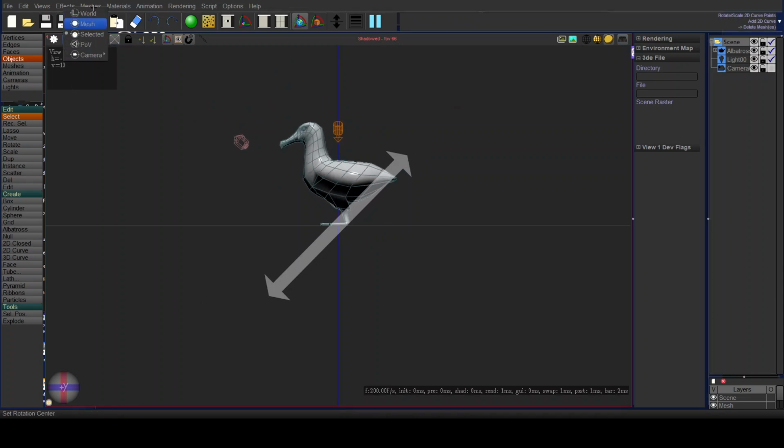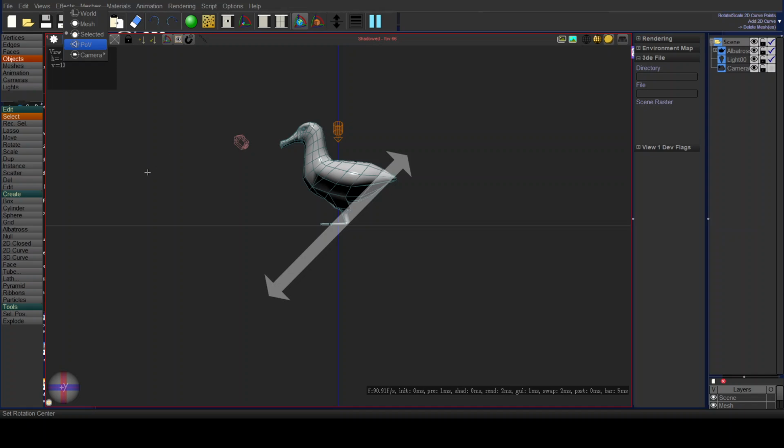There you can select the center of rotation or center of movement. It can be always the world. If you select this one, it can be the pivot point of the mesh, the center of the mesh, or the center of the selection, which is the default option. The last one, the point of view, is for when you want to move the same way as in games: you go forward, backward, left, and right.